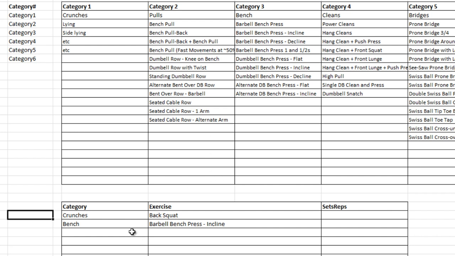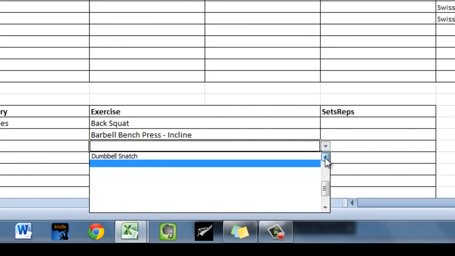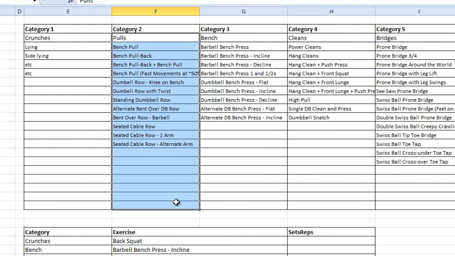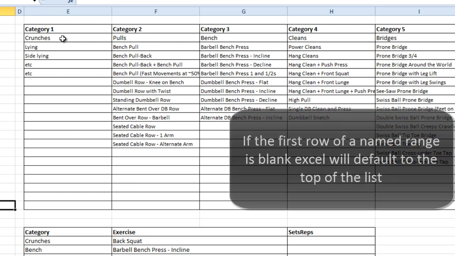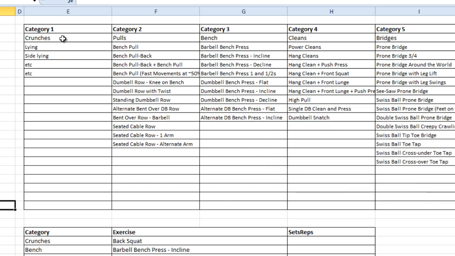Now you would have noticed, and it's something that really annoys me, I know that much, is that each of the lists default to the bottom rather than the top of the list. Now the reason that happens is that I just created a named range by dragging down to the bottom of this box here. What I really should have done is have the ranges be slightly different so that it would only show the top of the list rather. Now there's one really easy way to do that, and that way is simply by having a blank row at the top of the category. So if you have a blank row at the top of the list, what it does is automatically selects that first. So what I'm going to do is I'm just going to go into the name manager.